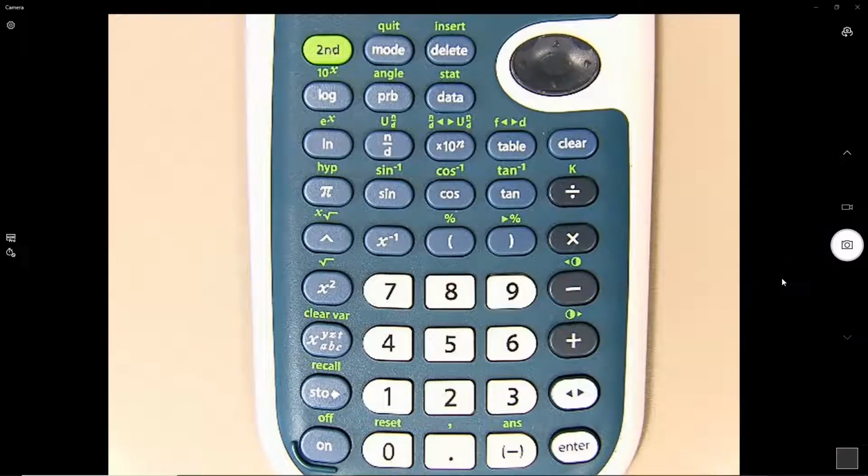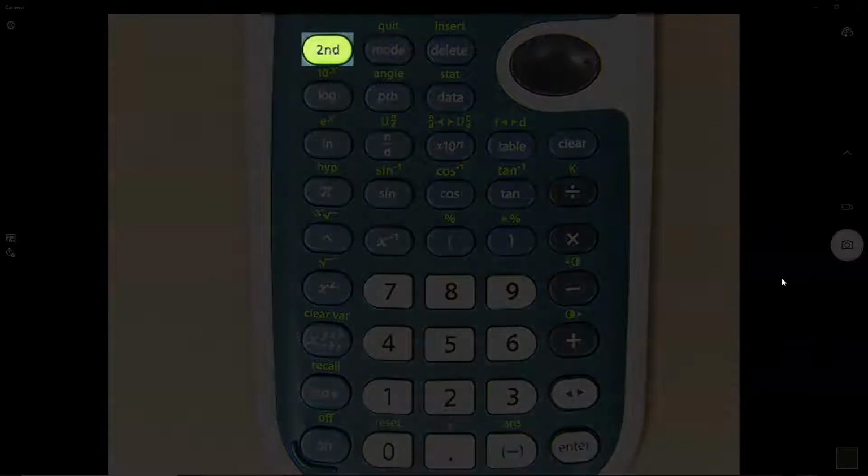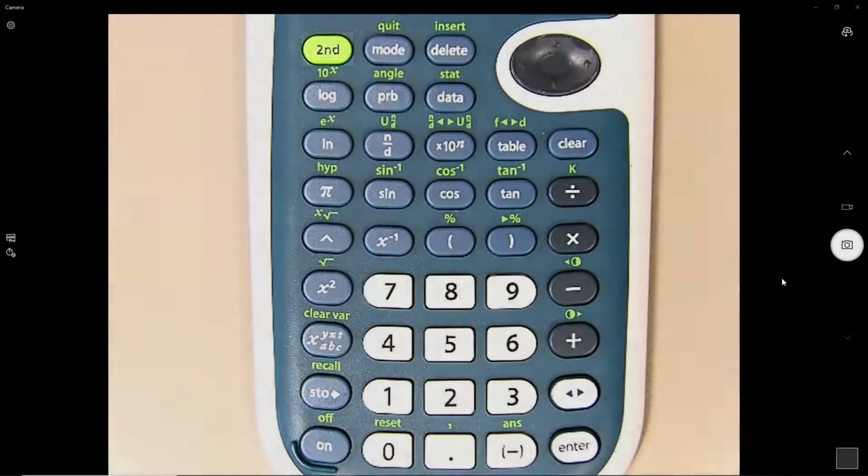There are four calculator function keys that I will refer to throughout this brief presentation. First, note the calculator button labeled second, which when pressed allows you to access all calculator functions that are printed in green above other calculator keys. Second, notice that directly above the left parenthesis key in green is the percent function.